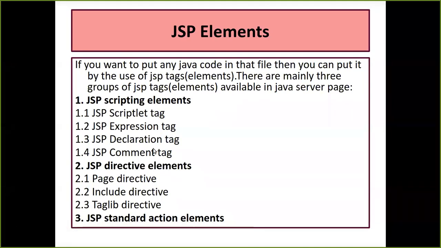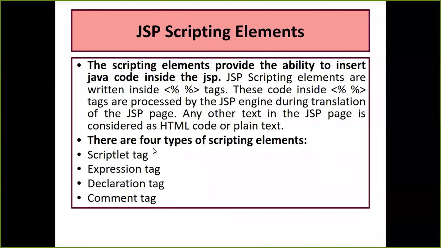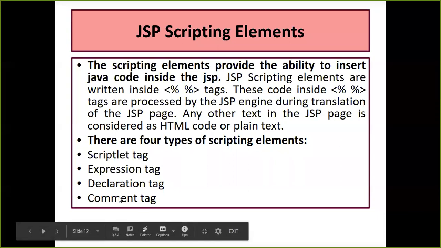Fine. So first is what your JSP scripting elements. Now the scripting elements are going to provide you, it is able to insert the Java code inside your JSP. From the first chapter we are saying that we are allowed to have Java code inside a JSP. How it is going to happen, we will see one by one using all those four tags, four types which have been mentioned over here. It is going to help us to do that.